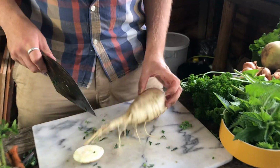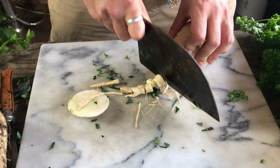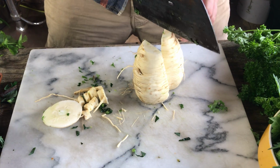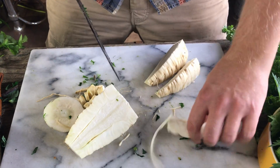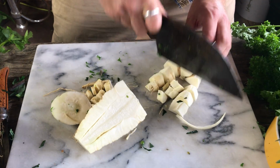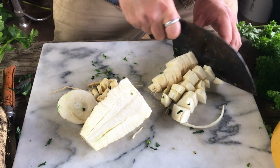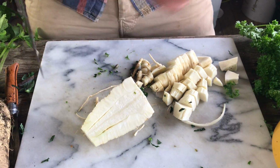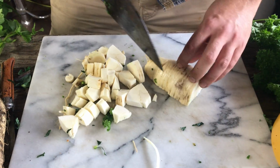Now I do apologise that the veg box customers won't get a parsnip this week, because I think I just forgot to order them, all of them. But they've got other things instead. So if you're a veg box customer and you're copying this recipe, you can either forget about the parsnip, or you can go and get a parsnip from another supplier and make this cawl. But like I do with a lot of cooking at Glasbren, it doesn't really matter if you haven't got one of the ingredients. You can just make it work.